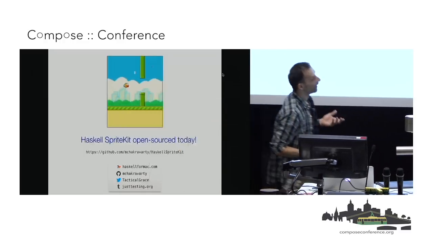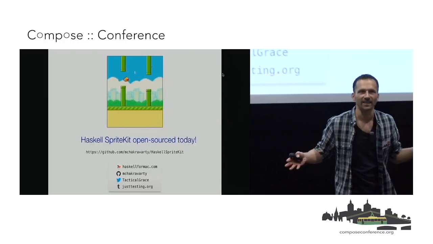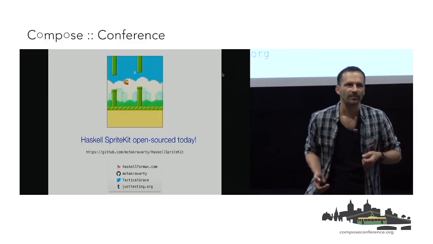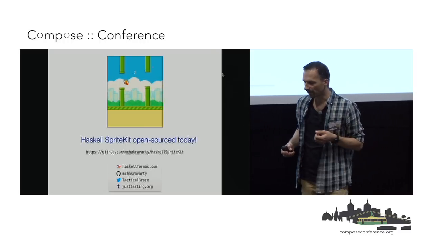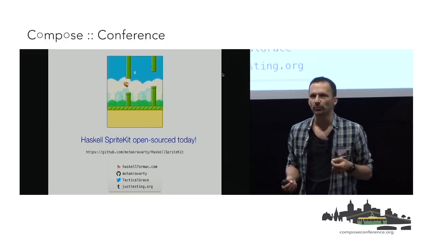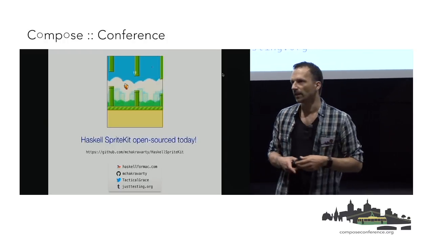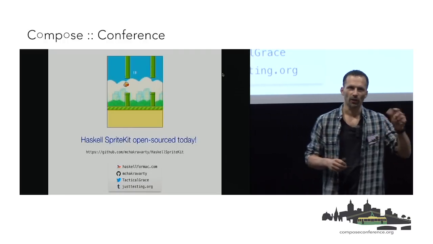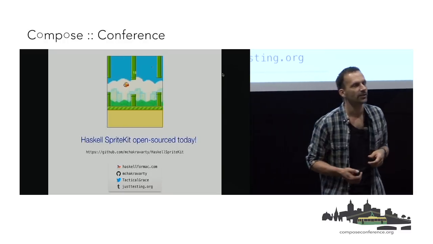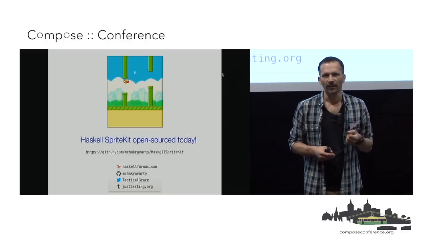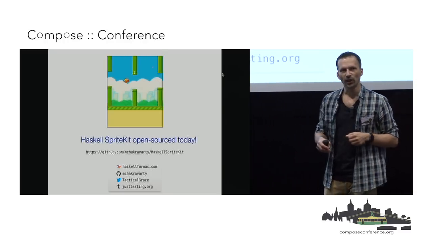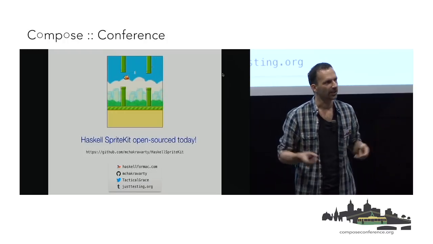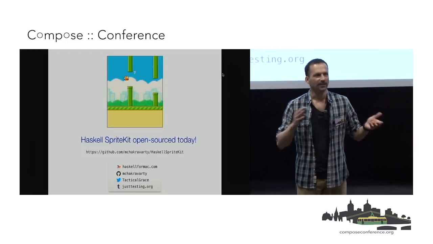So that's it, right? We just built a game in Haskell. Now, this Haskell wrapper of the SpriteKit framework was so far only part of the Haskell for Mac environment. But today, I'm going to flip the switch on the GitHub repository to make it open source. The build system is still not really up to scratch. I mean, it's tied to Haskell for Mac, but we can change that. So if you're interested, have a look at it.